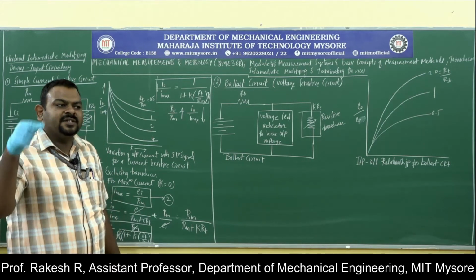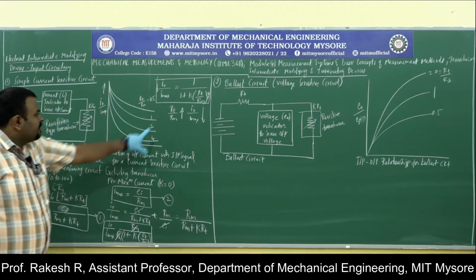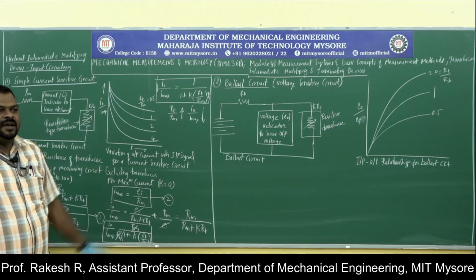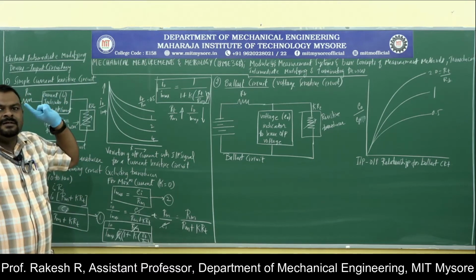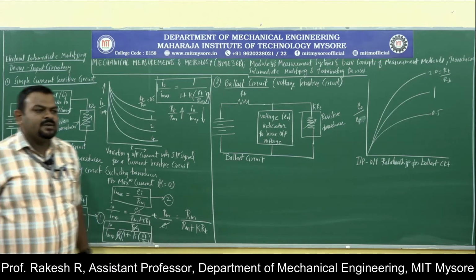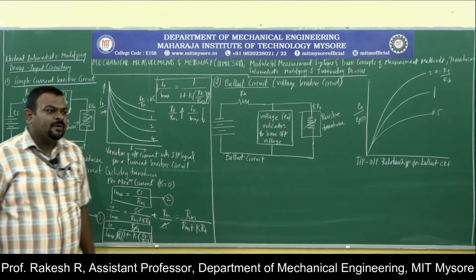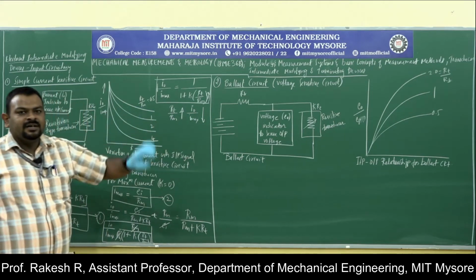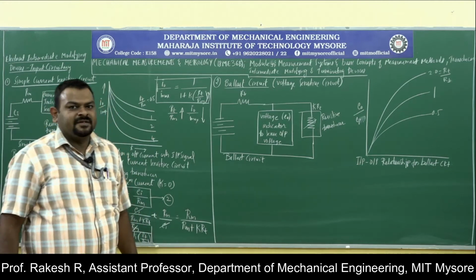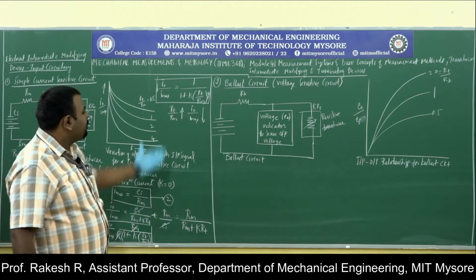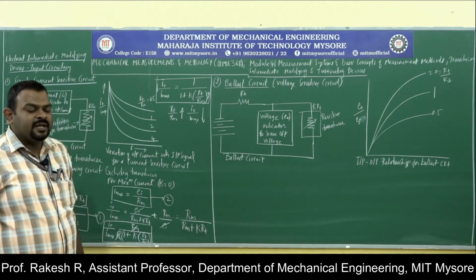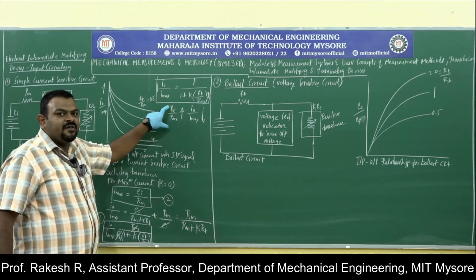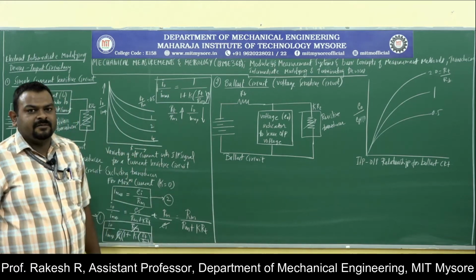Whenever you want a voltage gain, this value should be less and this value should be high. V is equal to IR, so if you increase the current value, the voltage will also be high. So here it is only sensitive for current, but you cannot get more amplification. More amplification cannot be obtained in a current sensitive circuit. If you want more amplification, you have to choose the value of RT by RM to a greater extent.